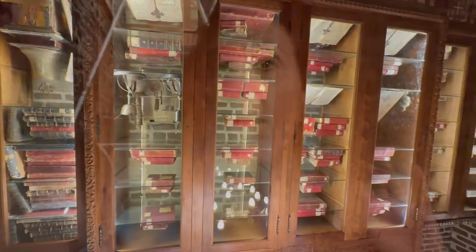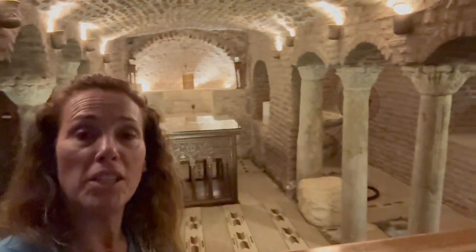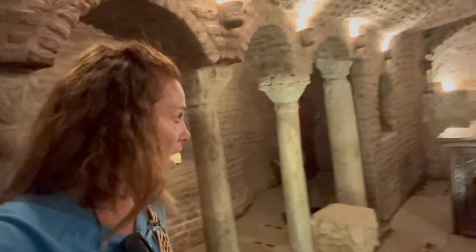We're in Coptic Cairo. We're in a church, I can't remember the name of it. This is the basement of the church where Mary, Joseph, and baby Jesus stayed and hid for 3 months. Look at this. They stayed down here in this tiny little basement area, which is really hot, muggy and humid. But they were hiding from King Herod, who was trying to kill all the firstborn because he was afraid.